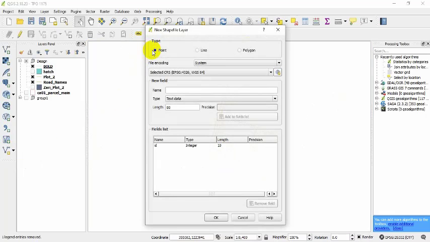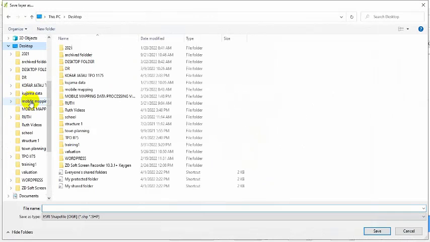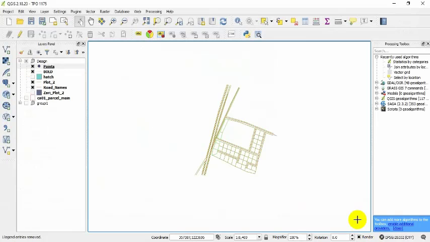I click on this point and OK. Then I'll browse to my project folder, shapefile. Always ensure you save your shapefiles into the shapefile subfolder to help you organize your work.